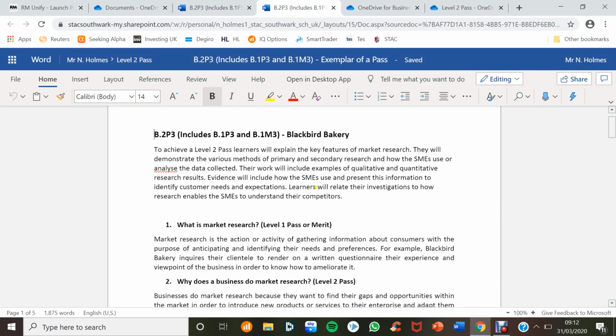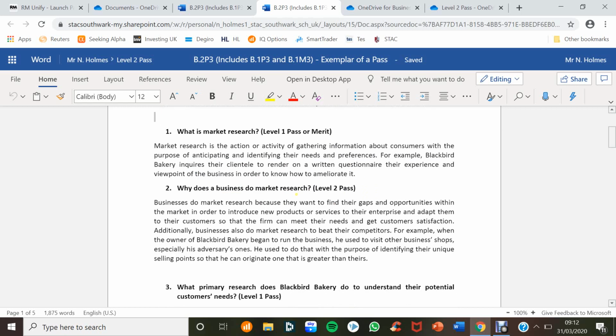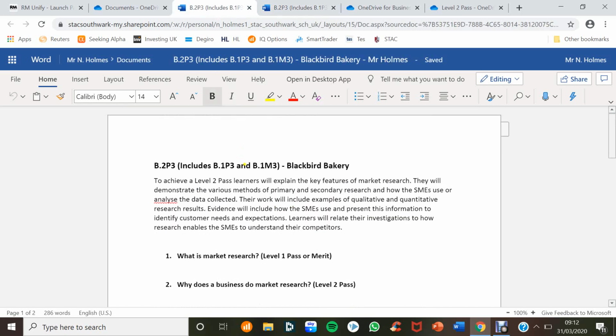Evidence will include how the SMEs use and present this information to identify customer needs. Again, that was just me explaining that example. Lots of examples is what I need. Learners will relate their investigation to how research enables them to understand their competitors. Effectively very similar to what you did for customer needs. It's just for competitors.